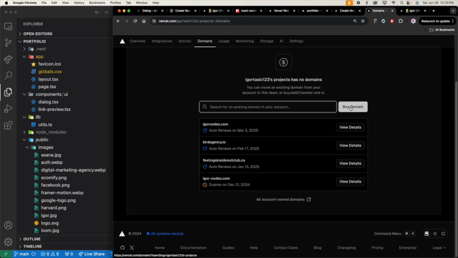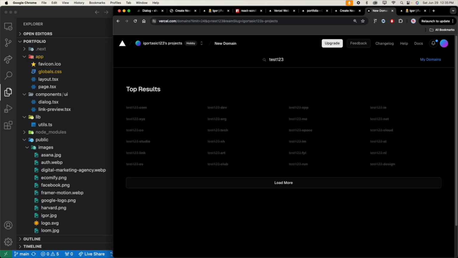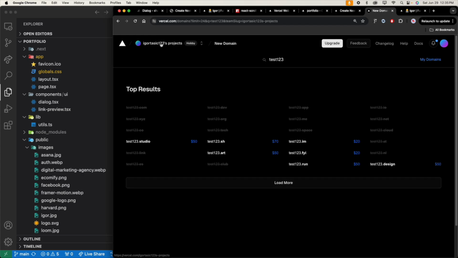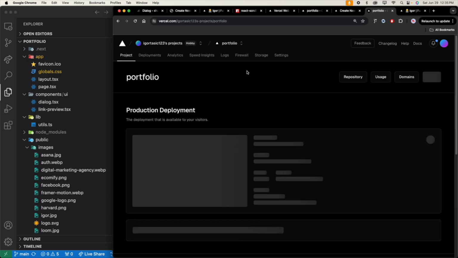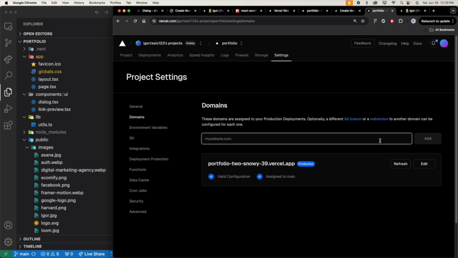But all you have to do is click buy domain, and then just search up your name. That's probably going to be the best thing. So if you're doing something like test 123, just purchase this right here. I'm not going to do it because I already have one, but then all you would do is click on that, and then you will have the domain ready. And then all you have to do is go back into your project, the one that you want, and sync the domain like this. So if you click on the settings, domains, click on that domain that you just purchased, it's going to be connected to your Vercel account, and then you can just do test 123, and it's going to automatically add all the CNAME values and A record values, which is going to be super sick.